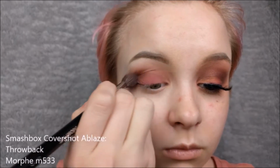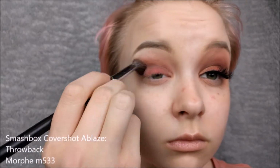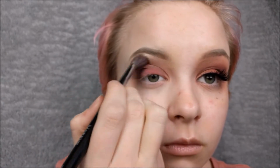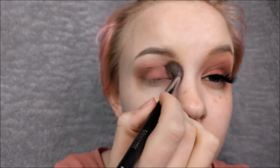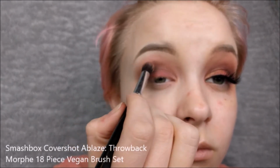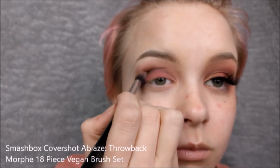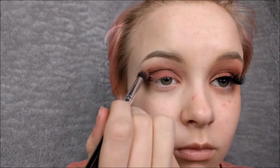And now I'm taking the shade Throwback again, just to blend everything out more seamlessly. And apparently Throwback is my favorite shade in that entire palette because I'm taking that dense blending brush and going in with it just a little bit more into the crease.